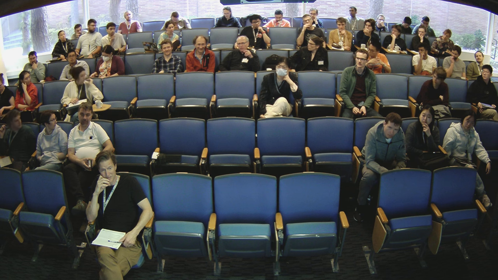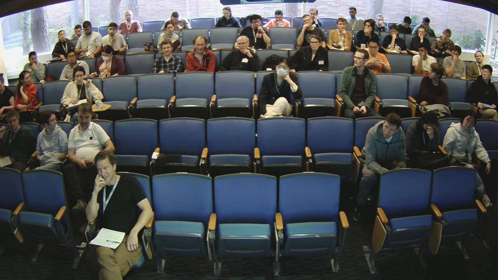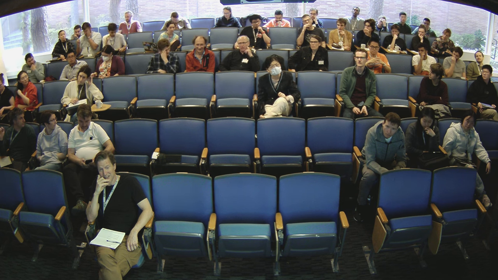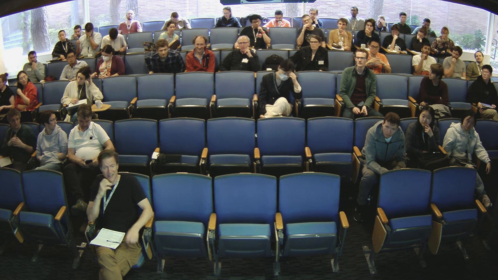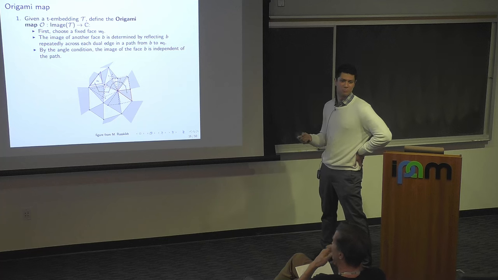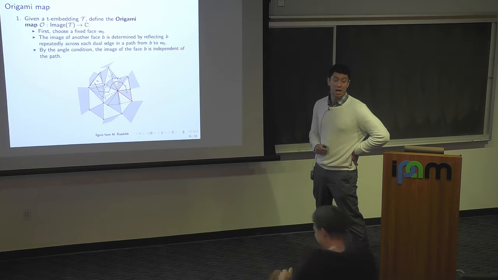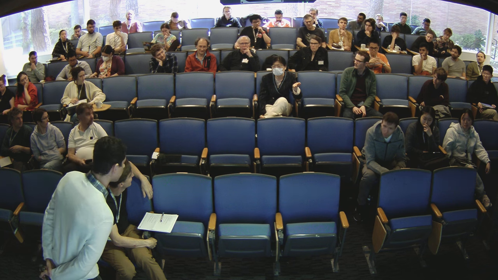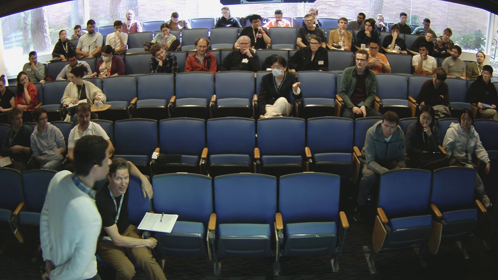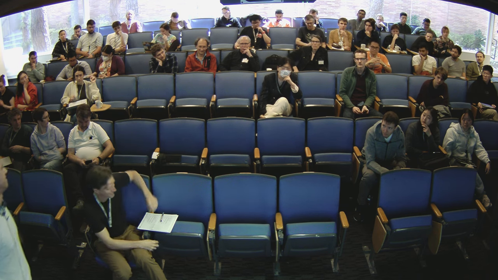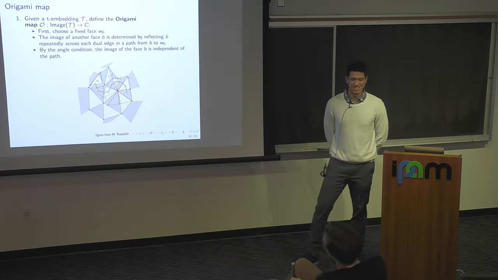Is it well defined at the vertices? Yes. I mean, for the points which belong to several triangles, the image depends on which one. Yeah, that's right. But then I can either do this reflection or not, and it won't move me. O squared is well defined, but O is not well defined. O is well defined. Okay, yeah, I know what you're thinking of, but O is well defined.